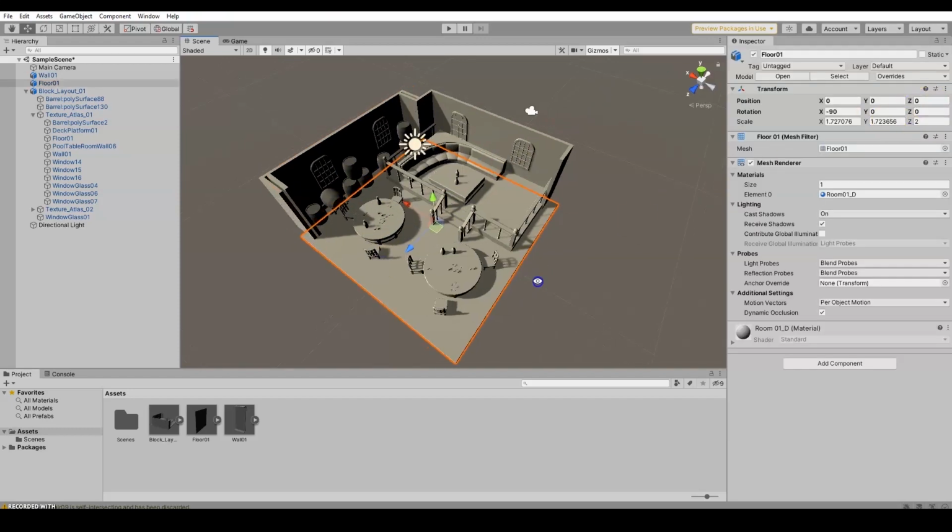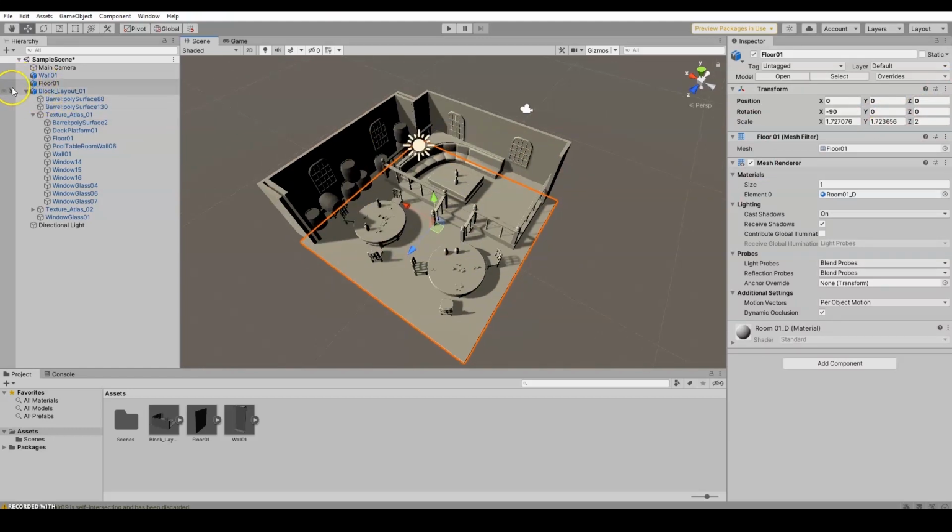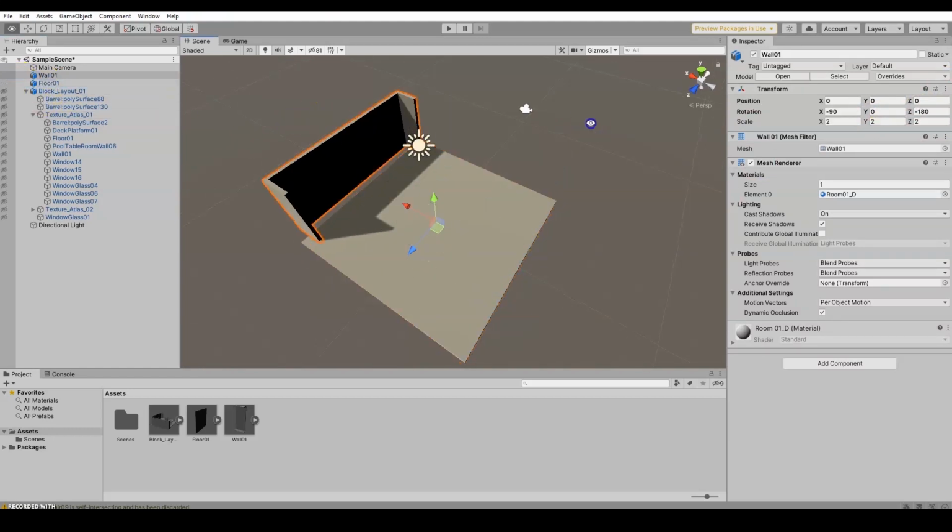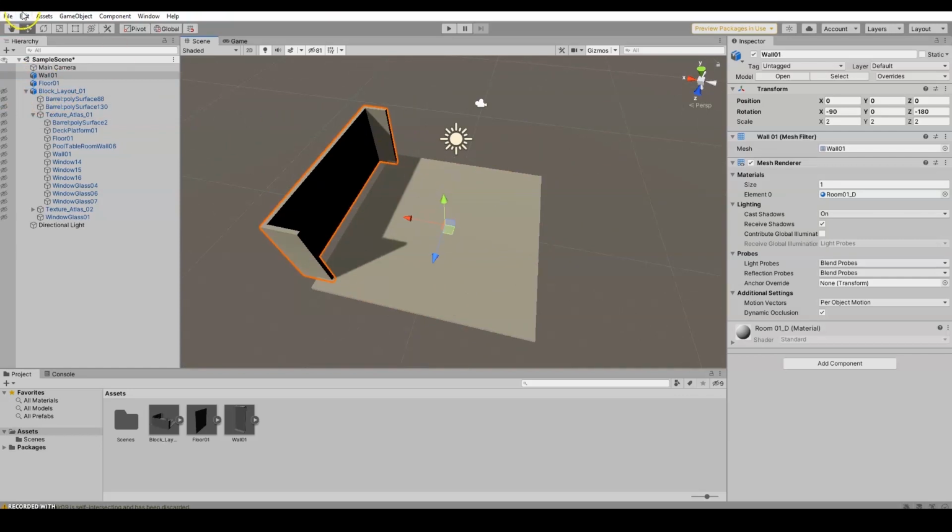This one is probably the max already, so it's 0, 0, 0. When I turn off this one, I can see a little something like that. Then what I can do is duplicate this one and rotate it 90 degrees, and slightly mash up the wall. So when I turn the layout back on, roughly it should remain the same.